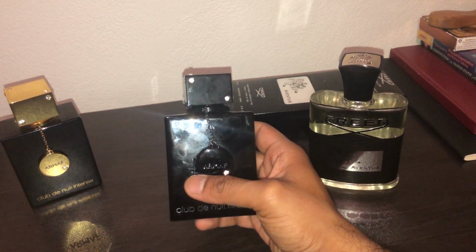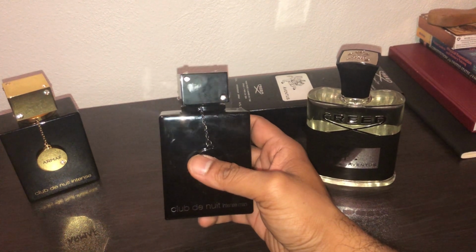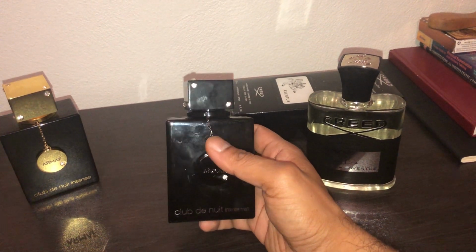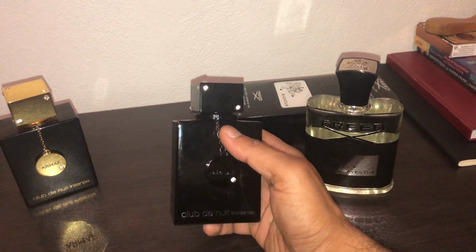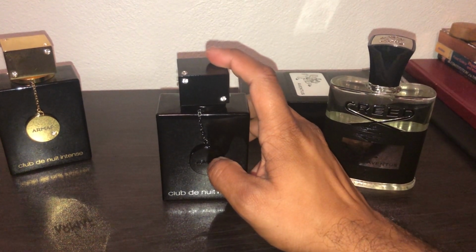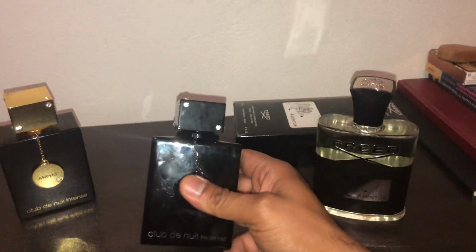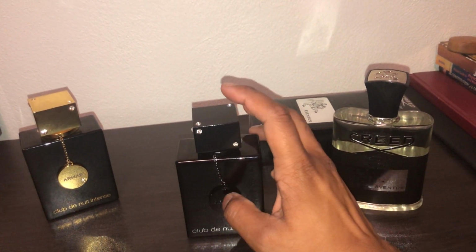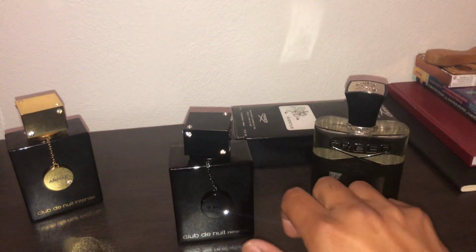This one has a synthetic opening. I mean, it's not as synthetic as the 2017 and later. It had a citrus scent or whatever. Smelled like Pine-Sol at the opening. It was very unpleasant. But when it dries down, that's when you get the magic out of it. This one, it's more smooth on the opening, and it's way better than the older batches. I really love this one. That's why I still, at first I was going to stop purchasing it, but the 2018 with the black top, when I smelled it, it was the closest to that.